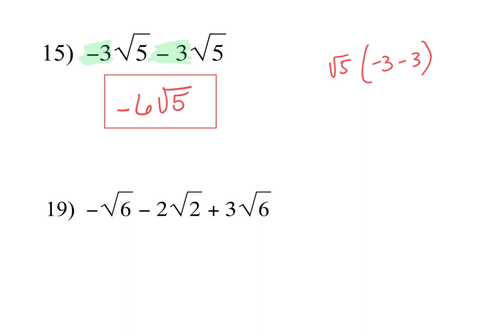So I'm just going to say which of these are alike. Well, this is alike and this is alike. So those are the ones I'm going to combine. And I'm going to look at those coefficients, right? I have -1, right? If you do not see a coefficient, it is a 1. So -1 and +3. What do I get with -1 and +3? Yeah, it's just going to be 2. So I have 2 square root of 6, and then this right here cannot combine with anything. And since that cannot combine with anything, it stays the same. If it stays the same, use whatever sign is in front of it. It's a minus in front of it. It's a -2 square root of 2 here.